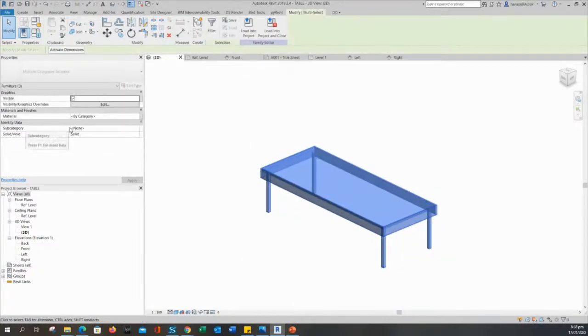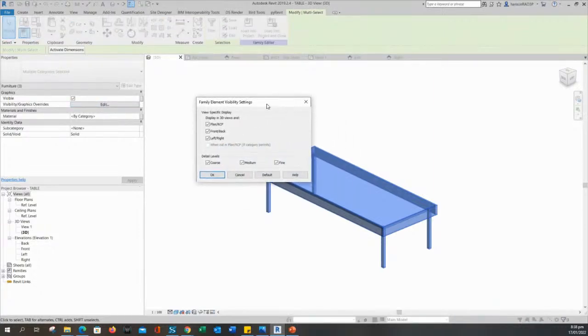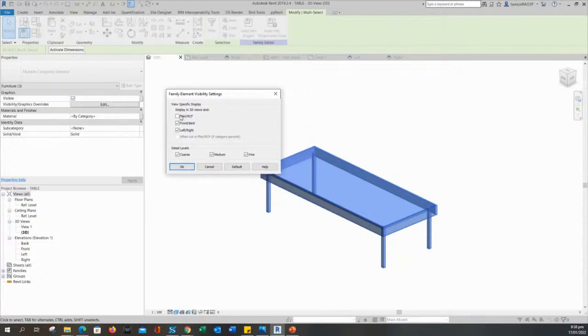Now there's a visibility graphics override here. Now I'm going to say that yes, you can show this on the front, and on the back, left and right, but do not show this on the plan. Okay, this will not be shown on the plan.